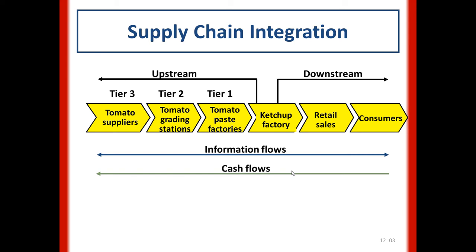Information can flow both upstream and downstream, providing visibility to supply chain members regarding supply capacity and plan. On the other hand, cash flow can only flow upstream and is affected by pricing, promotional programs, and supply contracts. Therefore, understanding the implication of materials, information, and cash flow in the supply chain is important for all employees in an organization.